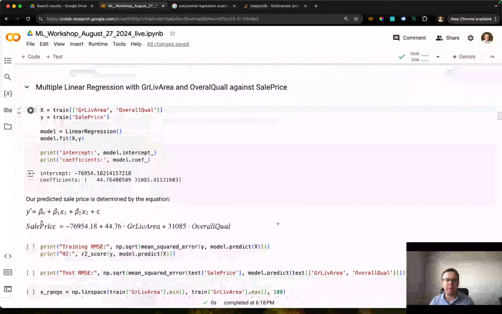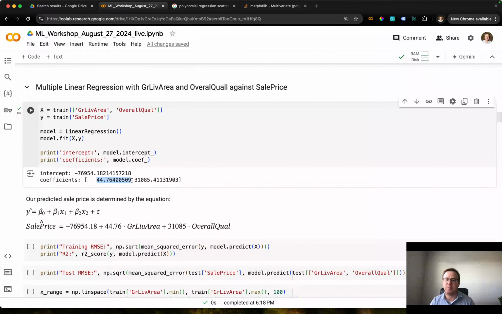But once we put them together, what happens? Now this price per square foot is $44 per square foot, and the increase in price of going up one level of quality is only $31,000. Now that we've put those two X variables together in the same regression, that same variation in price that was previously being explained by just one or the other of these two now has to be shared between these two X variables. So both of them are lower, because they're splitting the same variation in sale price between the two of them, right?